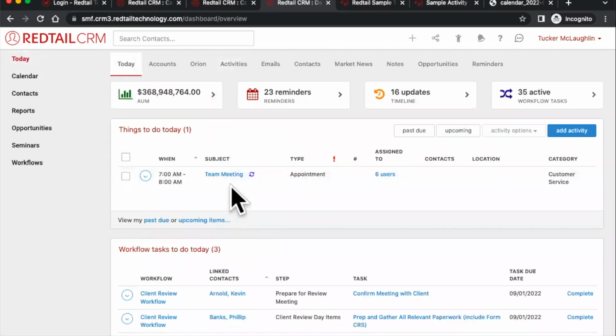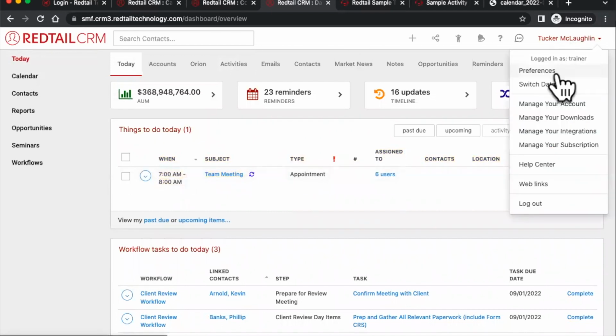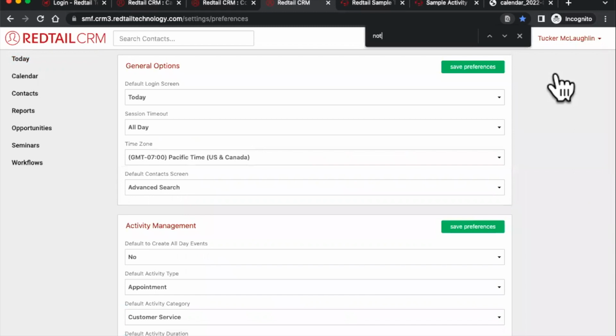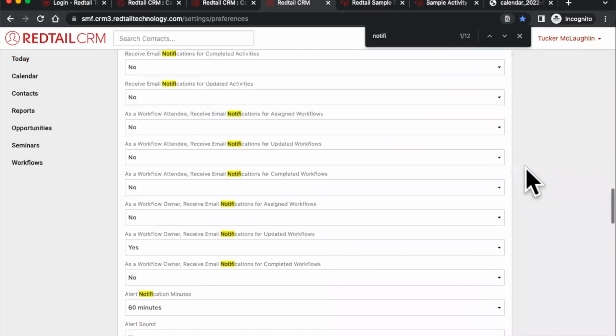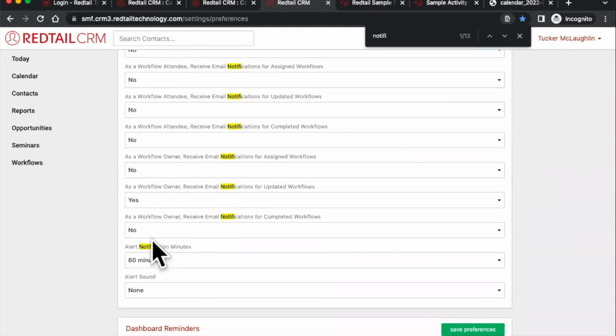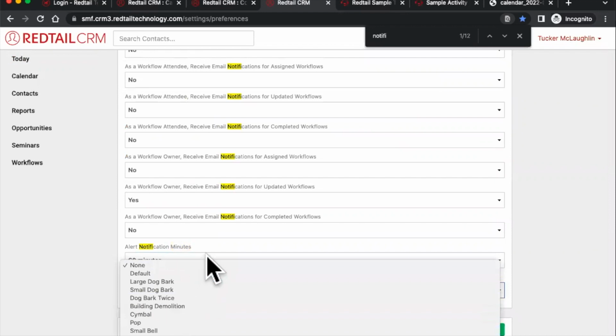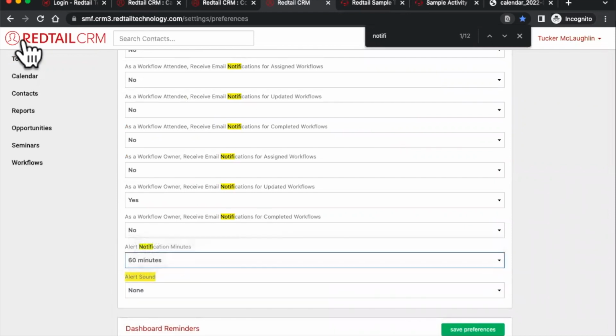All right. And notifications, I have this team meeting here at 7, and I think I have my preferences. If I go to my name and go to preferences, I can find the notification preferences here. My notifications are happening 60 minutes before, and I don't have a sound attached, but I can change that increment or that sound.